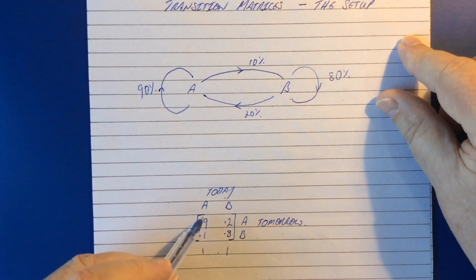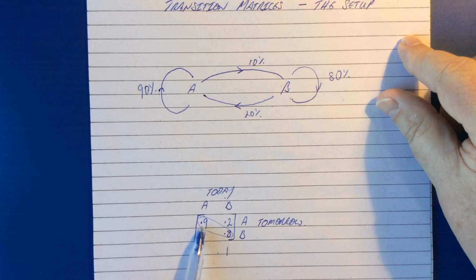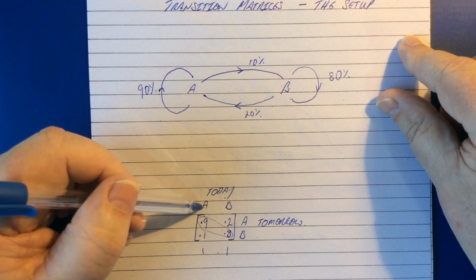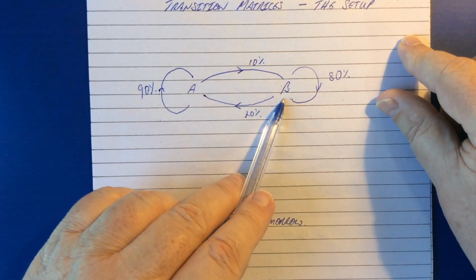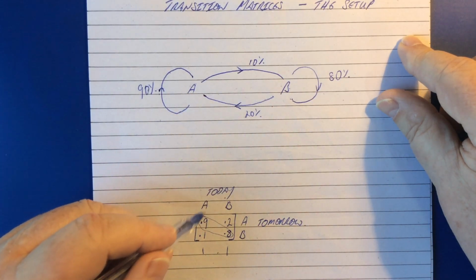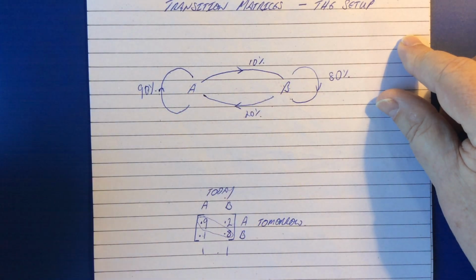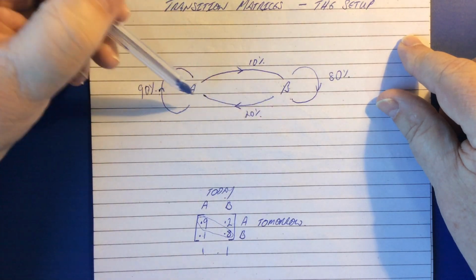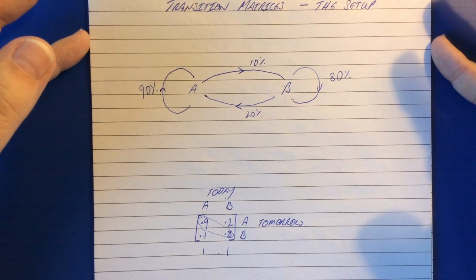And that's the setup. This diagonal tells us how many people remain in each position. You read this as A today, A tomorrow. B today, A tomorrow. A today, B tomorrow. Sorry, in that direction. That's the purpose of these directional arrows on this little network diagram. That's all this video is about: setting this up.